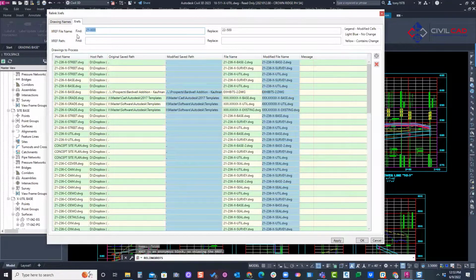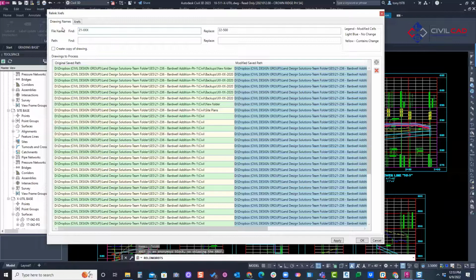So in here, I can type in the old drawing and say the new base file or new drawing is this, and it will go through and relink all those sheet drawings with a new base file, or whichever sheet you need to replace if the file got renamed. So that's the purpose of this app, to resync or replace attached drawings with a new drawing.